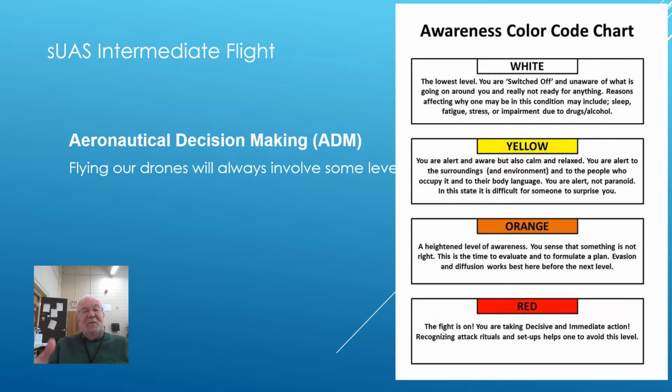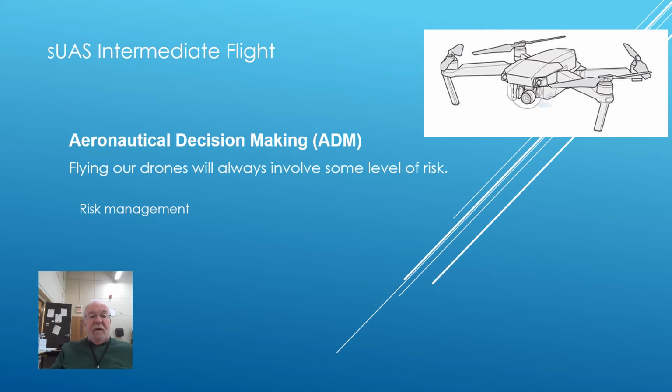And it converts into drones. Believe it or not, what we do with drones is we want to be aware of what's going on around us. It's all about situational awareness and tapping into all of the other information around us. Okay, so we have some risk. Manage that risk. Develop methods of managing your risk.